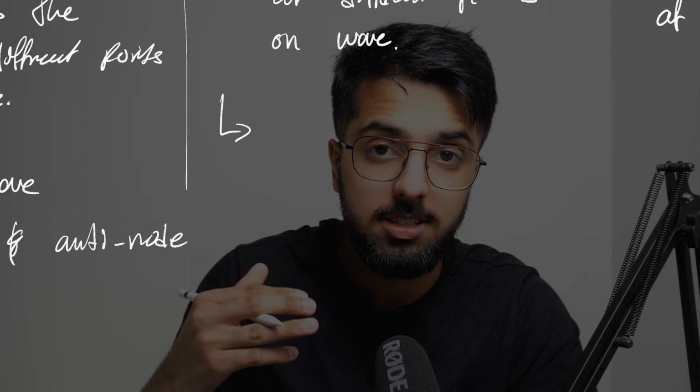Again, when we compare that to the standing wave, let's say we have a progressive wave, so it's moving this way. Even though there's only max displacement at two points, we know that if we give it some time, the max displacement will shift from here to here, and then from here to here. As we saw in the standing wave, if we give it some time, the max displacement will remain in these positions, and the places of zero displacement will also remain. So again, amplitude is different at different places on the wave.